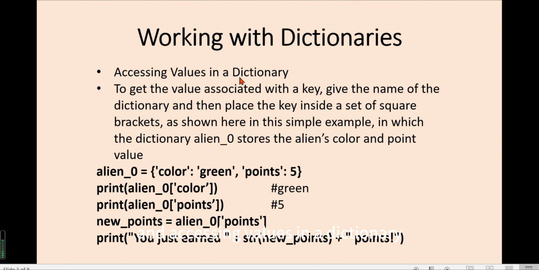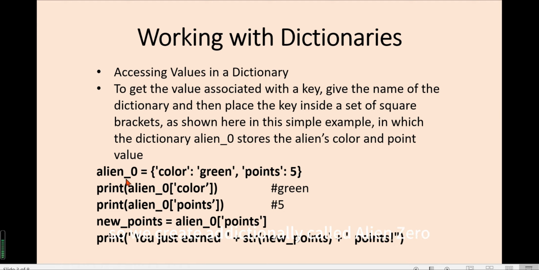And accessing values in a dictionary: to get the value associated with a key, give the name of the dictionary, and then place the key inside a set of square brackets, as shown here in this simple example, in which the dictionary alien0 stores the alien's color and point value.